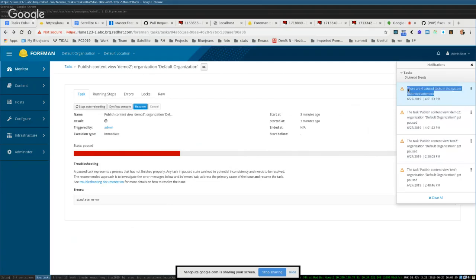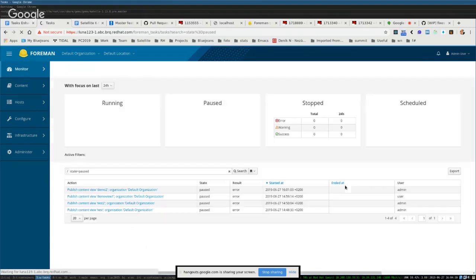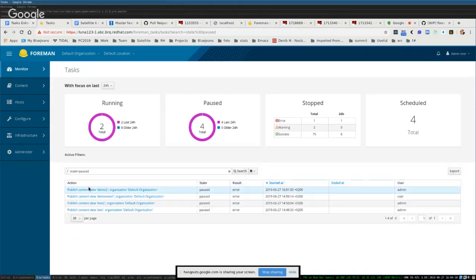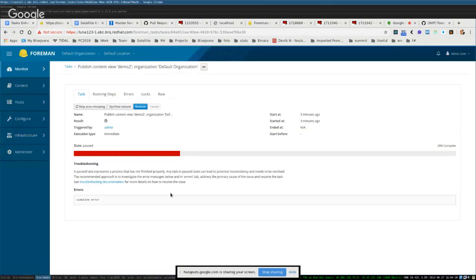aggregating the numbers so that people just see that there are like 4 host tasks in this case and that they need some attention. So if I go through this notification, I will not get to the details of the particular task, but I will get the filtered list of all the host tasks right now, and I can do something around them. And again, the troubleshooting documentation might be one of them.